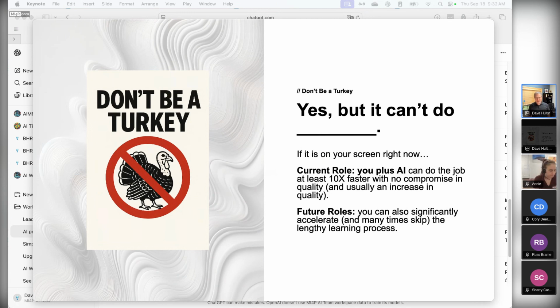Couldn't even say that one with a straight face maybe a year or two ago, but with the advances in AI, oh my goodness, it is changing so fast, and it's getting better and better, that there is so much quality happening in there. So not only is that affecting your current role, it also is a nod to your future role, where you can significantly accelerate and oftentimes even skip the lengthy learning process, because you are working with and learning with AI.